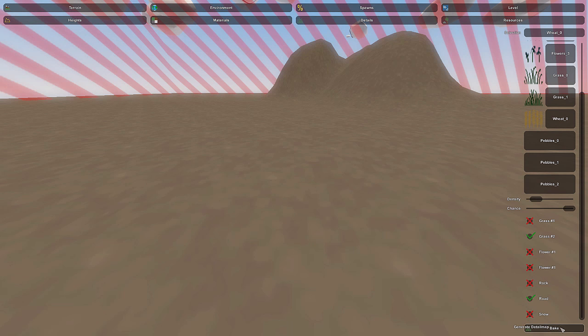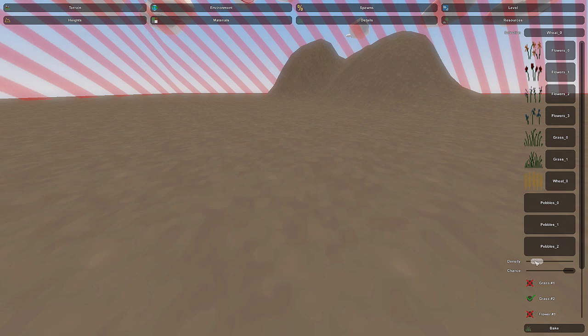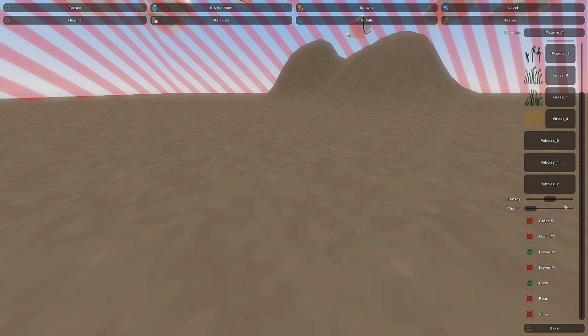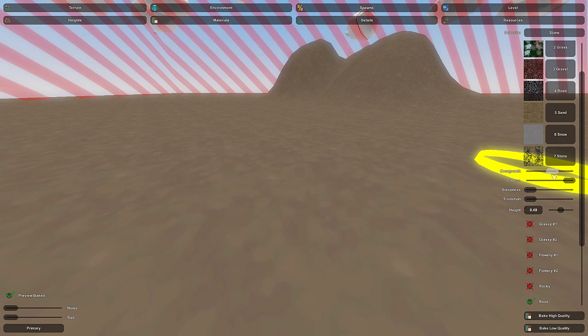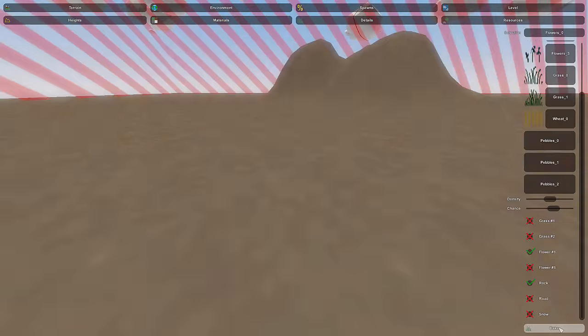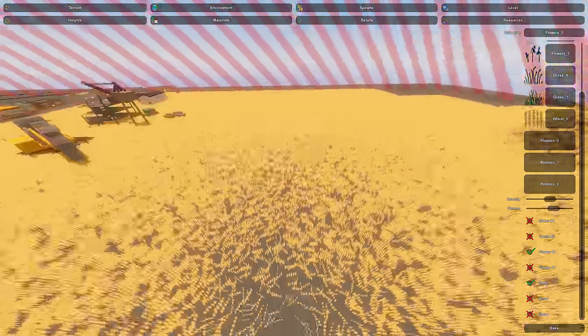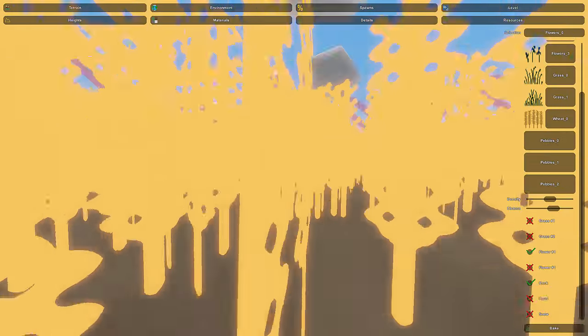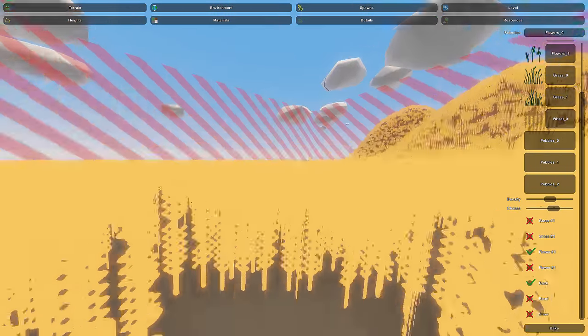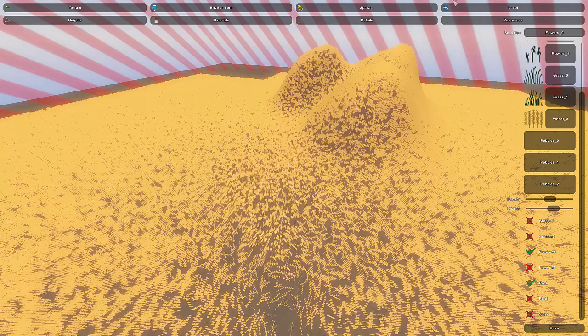Now if we bake the materials, if we have the density and chance up, let's put the chance up, and we're also going to need to change something in stone itself. Let's change the overgrowth up. And now when we go to details and bake, we should see them appear. And here we are. So now we've just pasted a bunch of these custom details on here. And so pretty much this works about the same for resources.